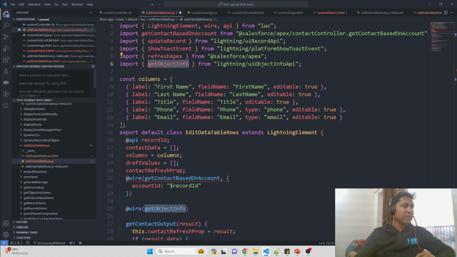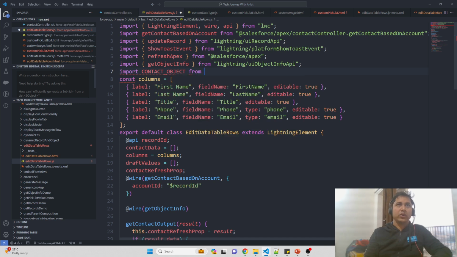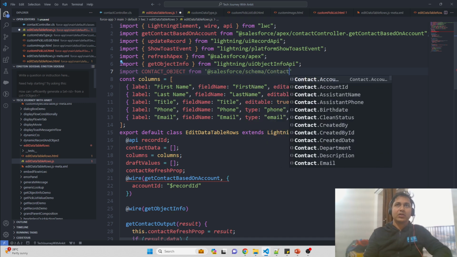You have to pass the object API name for which you want to get the object detail. So again, I am importing the object API name as well. In my scenario, I want to get the information about the contact object. So I am putting here the contact object from Salesforce slash schema slash contact.